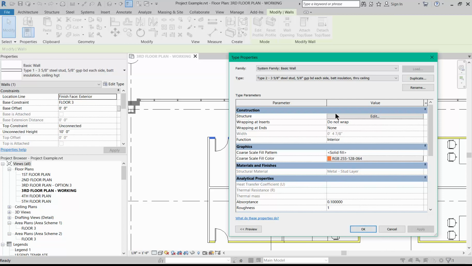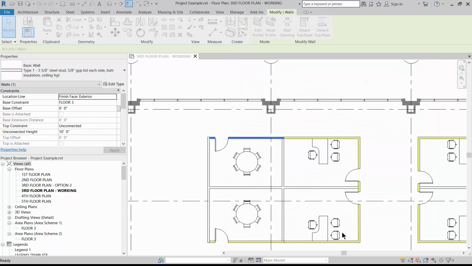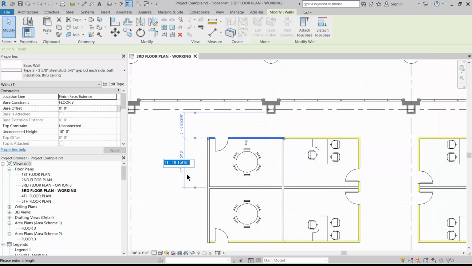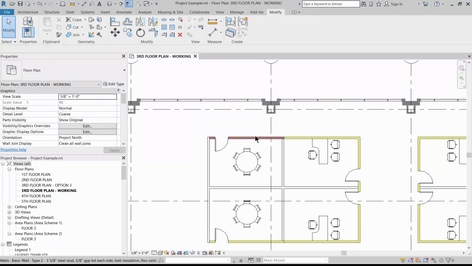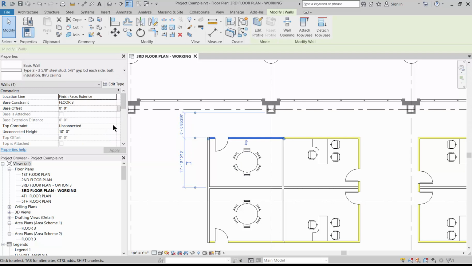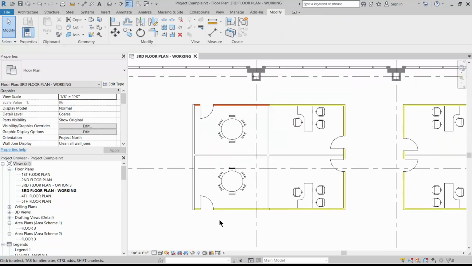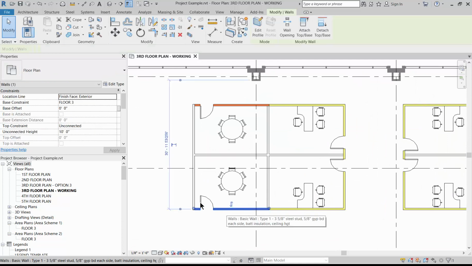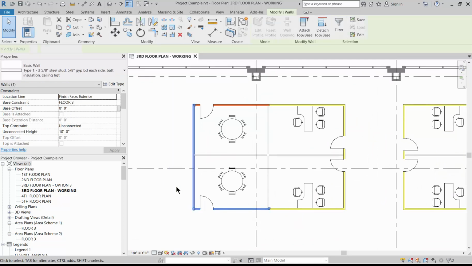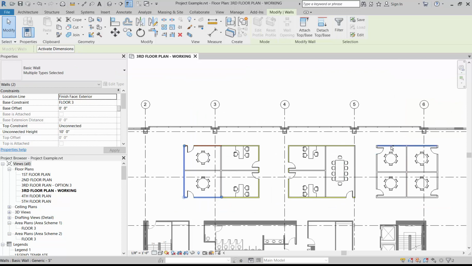The structure is staying the same. I'm just changing the height. But by changing the type, I change the color here as well. And I want to make sure that now the wall actually gets higher, and it's 10 feet 6 inches, so it's going through the ceiling, it's not under the ceiling. And I'll assign the same type to all of the exterior small conference room walls.